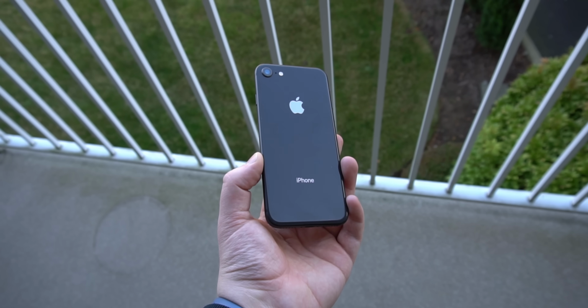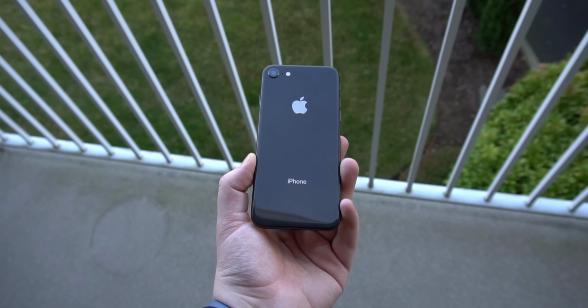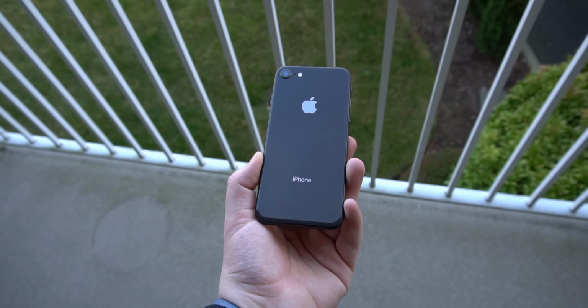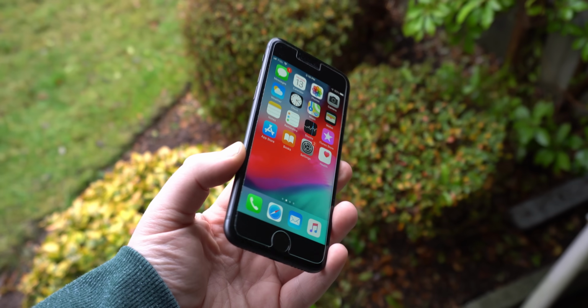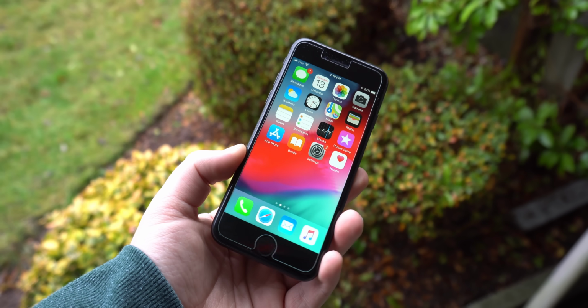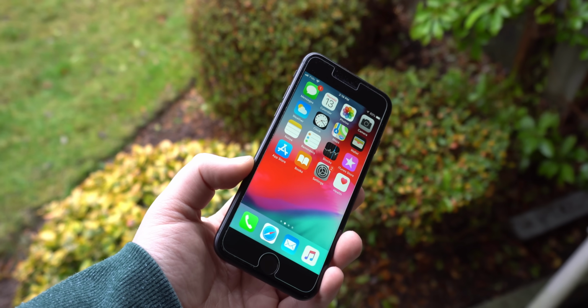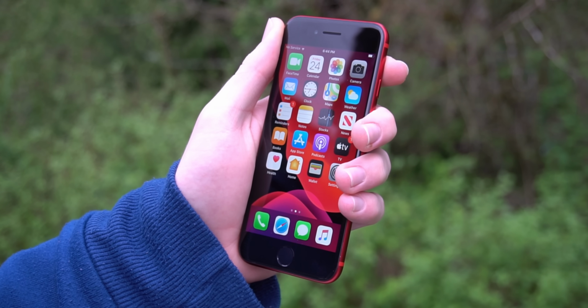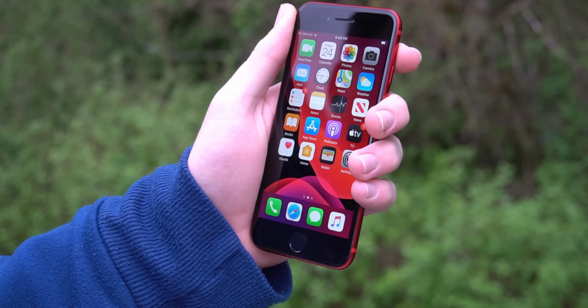The smaller iPhone 8, I just wouldn't get straight up. It's cheaper, but the battery life is going to be kind of brutal, more than likely. It also has reduced RAM compared to newer iPhones, so it's going to be a bit slower and probably won't feel as speedy in the next couple of years. So if you're interested in the iPhone 8, I'd really look to get an iPhone SE at $400 because it is an iPhone 8, just faster and better. So you might as well try to get the better version.